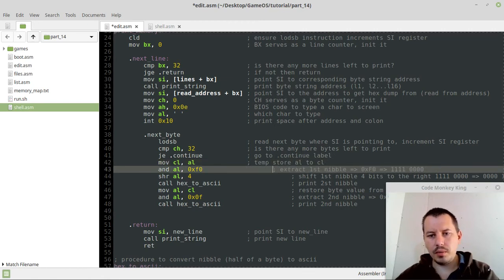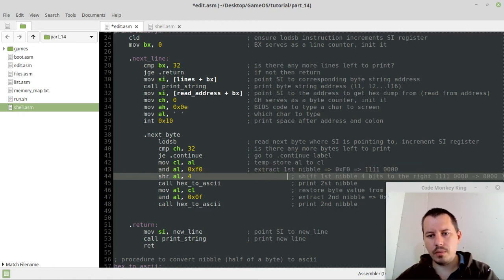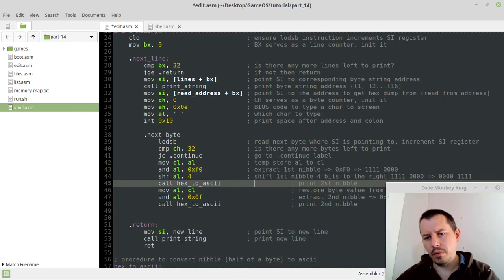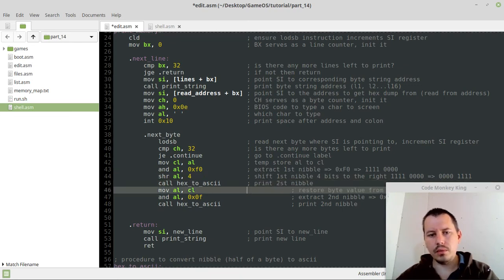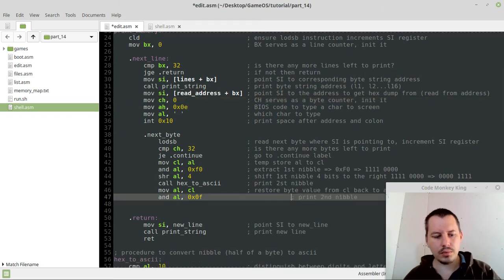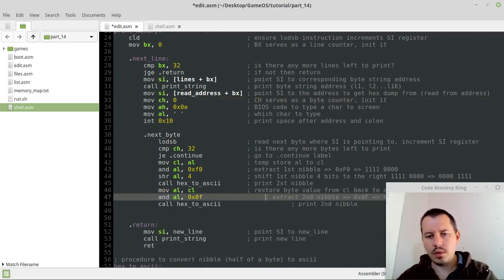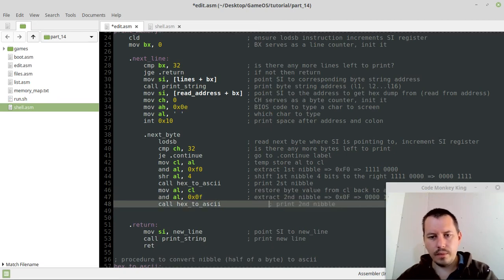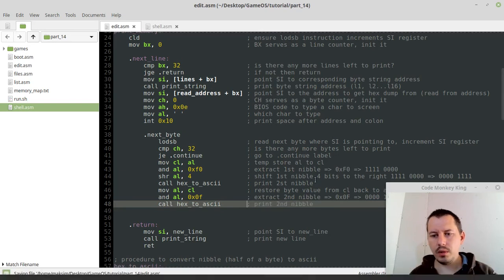Because we're gonna be decoding the byte in two steps, first the left nibble, then the right nibble, or the first and the second. So first we need to preserve the value of AL into CL. I'm using CL this time. So in this case, the CX register is getting used very efficiently. The higher part CH serves as the counter of the bytes, and the lower one holds a temporary value for AL. So that's a really efficient way of doing things. Well, at least for my current level of understanding of assembly and this low level coding.